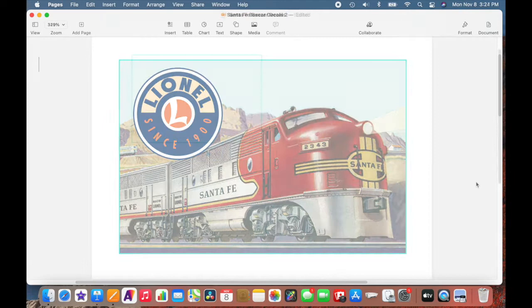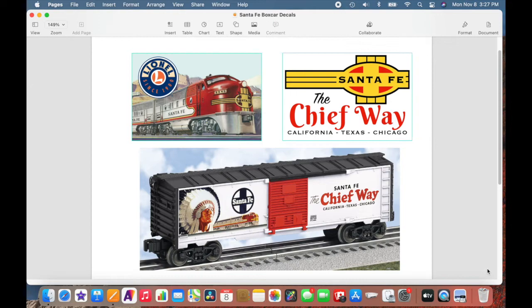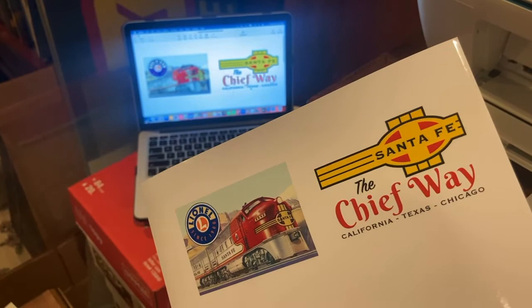My favorite part of the original boxcar was the F3 passenger train, but it's so small. So in my version, it's enlarged and it's much more prominent to the left of the sliding door. The only thing left to do now is to print it onto special inkjet decal paper. Before applying the decals to the model, they need to be sealed with a clear glossy spray.